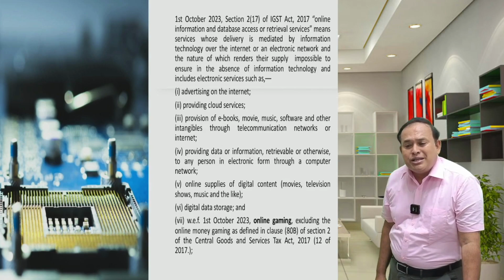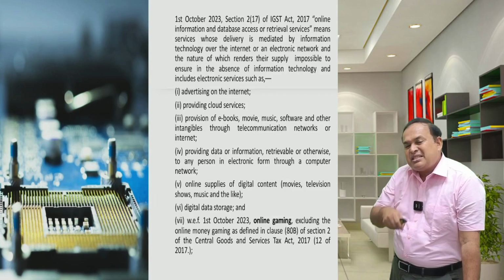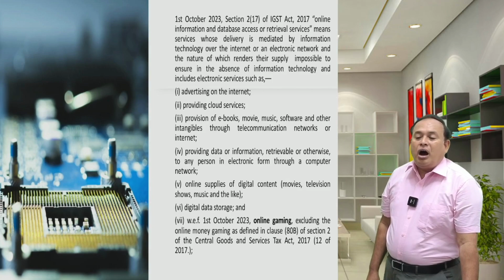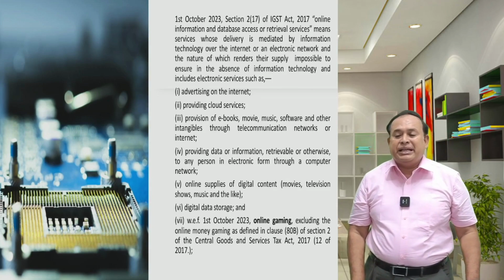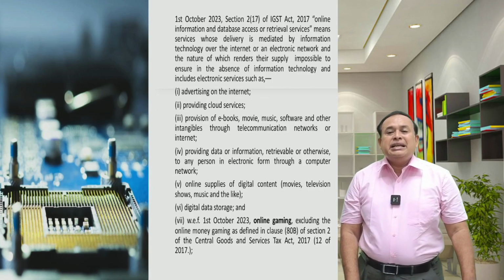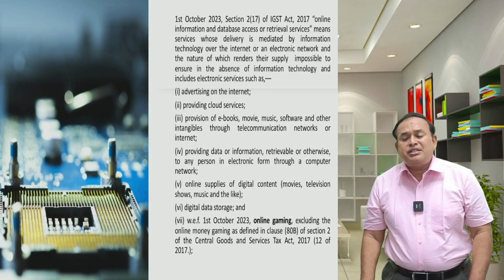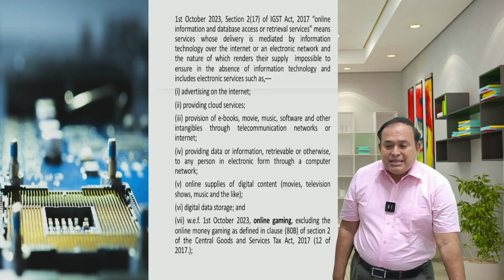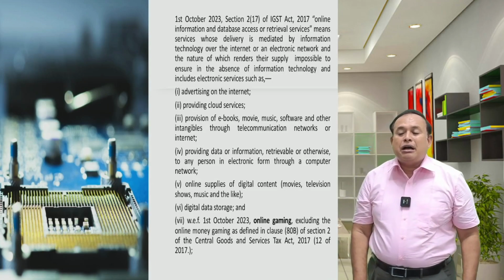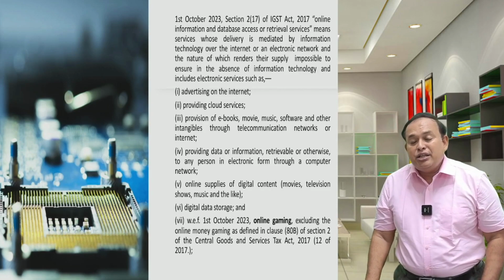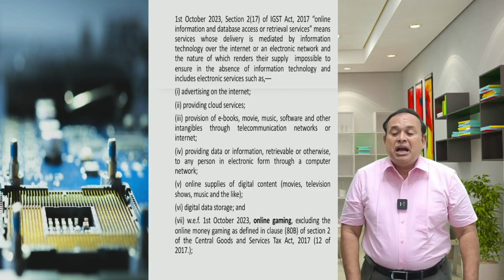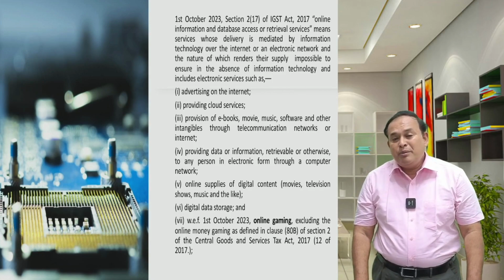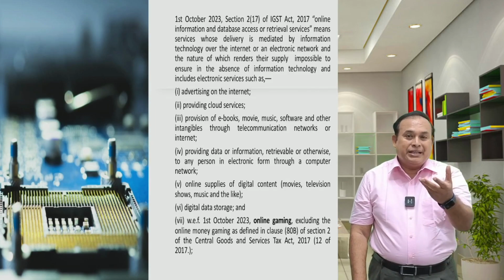From 1st October 2023 onwards, Section 2, Subsection 17 of the IGST Act got amended. Definition regarding OIDAR: online information and database access or retrieval services means services whose delivery is mandated by information technology over the internet or an electronic network, and the nature of which renders their supply impossible to ensure in the absence of information technology and includes electronic services such as advertising on the internet, providing cloud services. What do you mean by cloud services? OneDrive package. OneDrive.